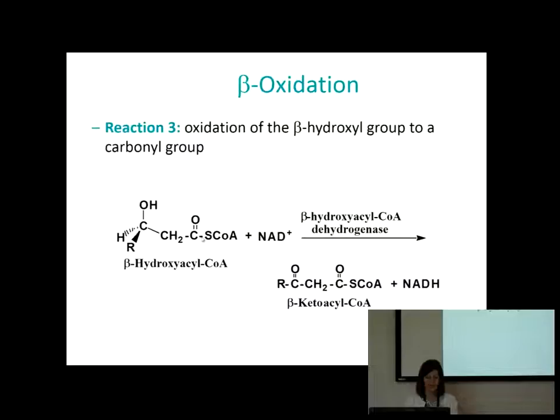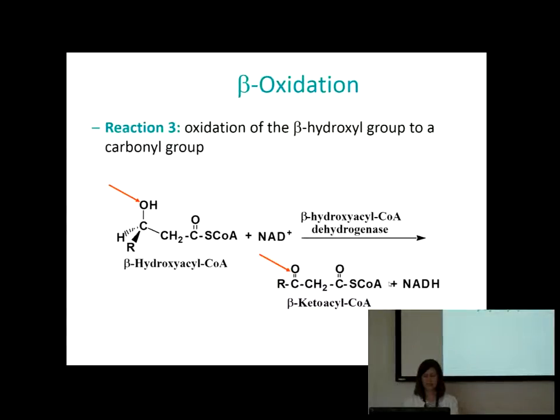So here we're going. Now we know that the oxidizing agent to put in a carbonyl, to oxidize an alcohol, is NAD. We're going to oxidize that to that. And so we get money. How many ATPs can we make from NADH? 2.5. So that's going to go on to the electron transport chain. So far, we've got 1.5 from the FAD, 2.5 from the NADH, just by doing this oxidation.